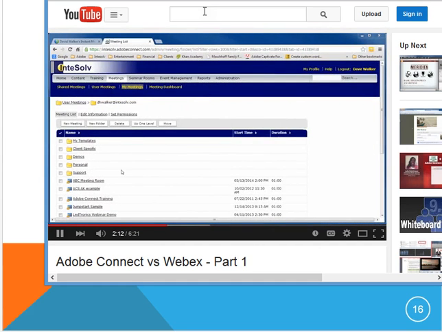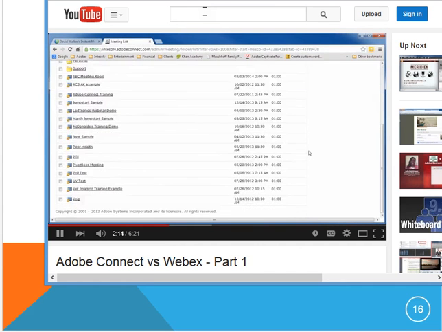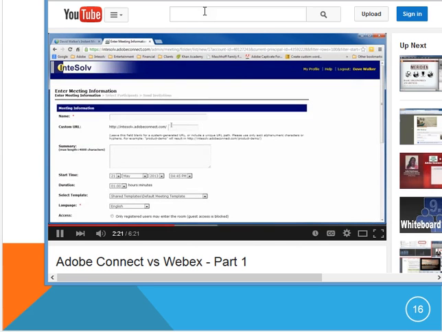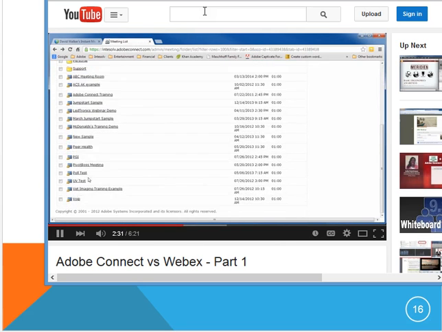Adobe Connect is built on a very different model. You create your Connect meeting rooms, and then they can be used anytime, over and over again, regardless of when you actually schedule a meeting in them. So you can create a meeting room for use tomorrow, but you can have meetings in it today, and next week, and the week after that.